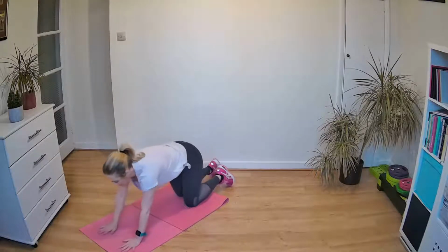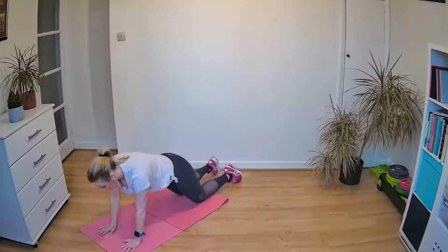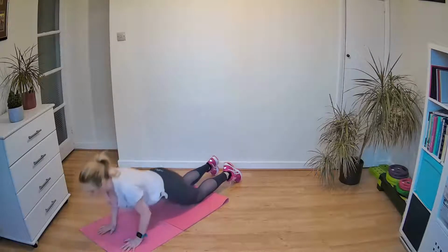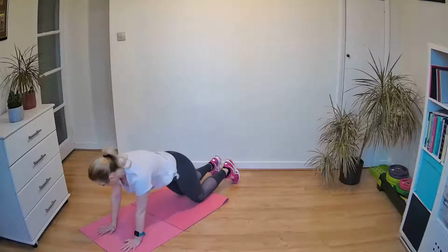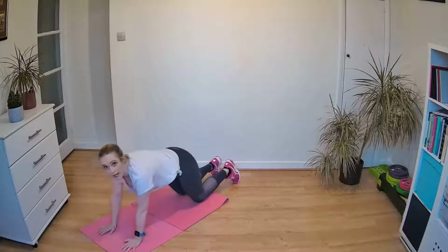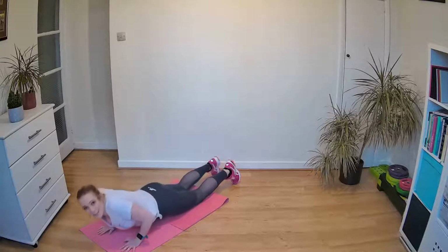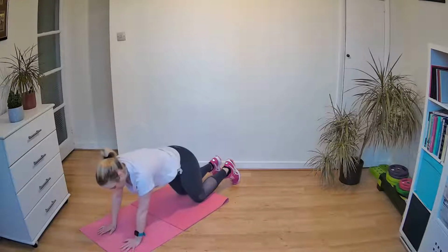Okay, so spread your palms, that will help distribute your weight. 3, 2, 1. Okay, off we go. So tuck your chin in, have your eyes looking just in front of your fingertips. That helps keep your spine neutral. And you want to bring your chest down to the elbows without actually touching the ground and collapsing into the floor, okay? So you always want to maintain some tension and some body weight into this move.